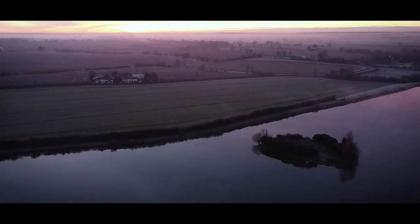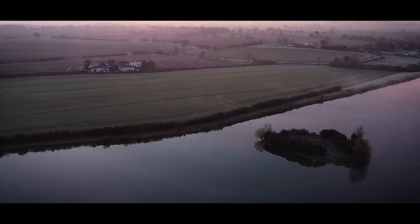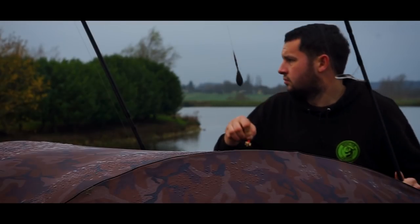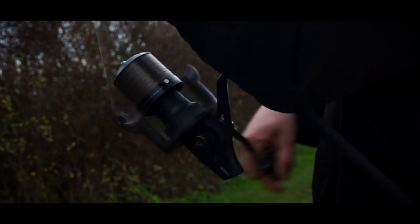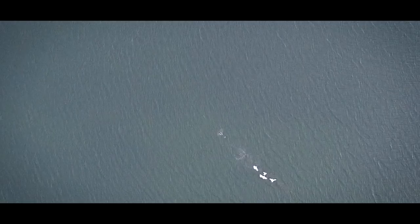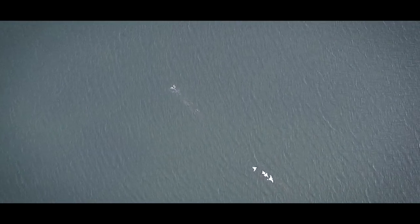Prior to the cameras arriving I made the journey down more to get a swim. It's open access so I had to have a walk around before setting up. I know a lot of people go home on a Sunday so I arrived early Sunday morning. The peg I'm in hadn't actually done a bite for the previous angler, but this area's got good winter form so I knew this peg would be a good one for the duration of my session. It's centre of the lake, an area where I know fish hold up. I set up, put three rods onto the spot, 10 spombs over the top, sat back - it must have been half six, seven o'clock, I was lying there zipped up shivering because I was freezing cold, and all of a sudden bang, I had a bite.